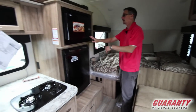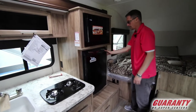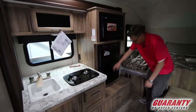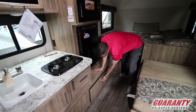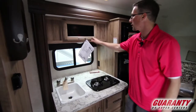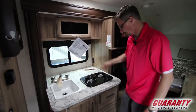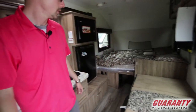Across from that, you've got a convection microwave here up top. Down below, you've got your fridge-freezer combo. And you've got a good drawer down below that. Two-burner stove, hot and cold running water there in the sink. Storage up above, and some nice counter space here. It's a nice little trailer, light, got plenty of sleeping room, does what it needs to do.